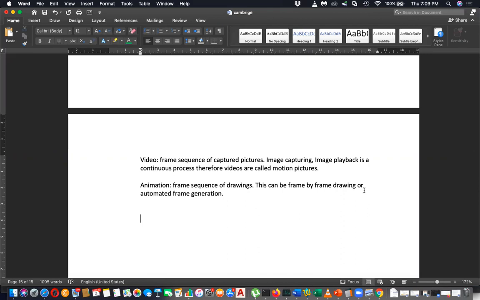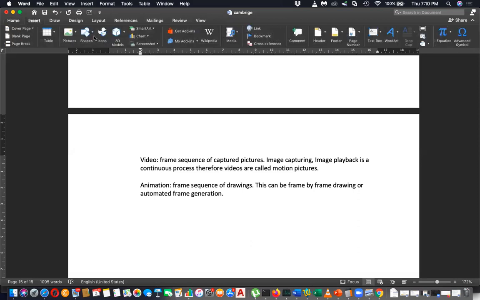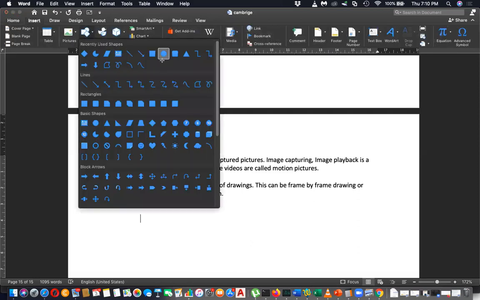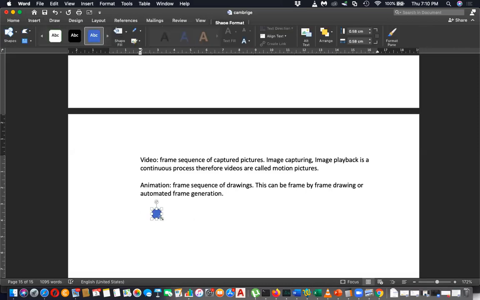Earlier days we used to do this in books. In the corner of the page, we draw a character, then we change it in a fast way. This is called book animation basically.